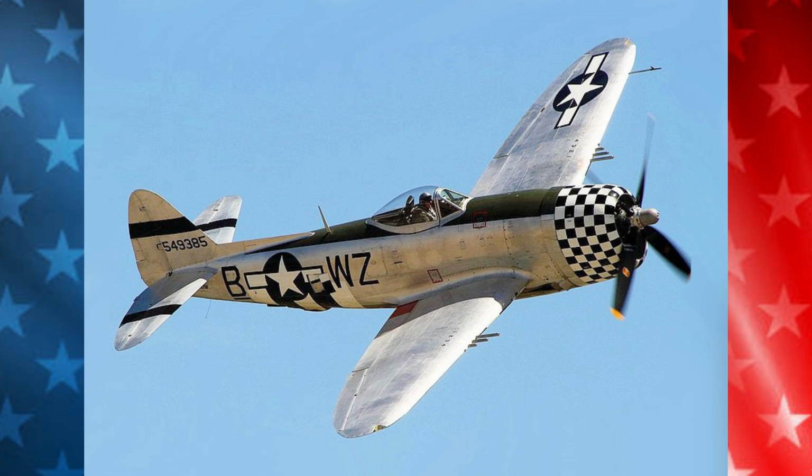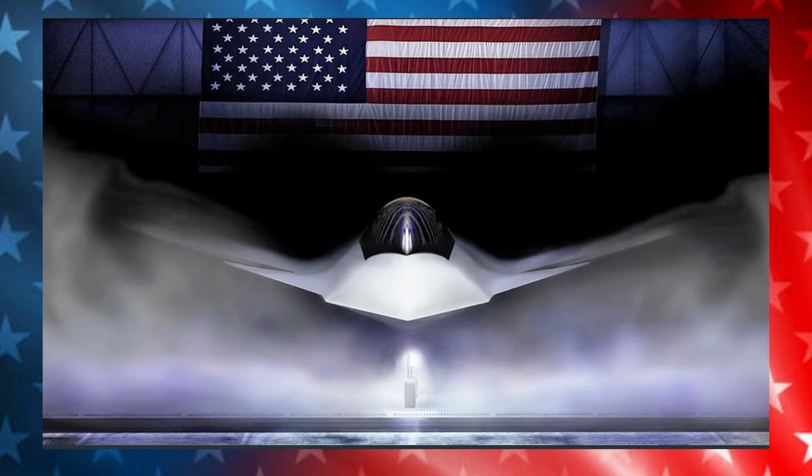Now, the modern-day F-47 looks like something that Hollywood would design maybe for the Batman series. Sleek, dynamic-looking, dare I say, sexy. And here to talk about the historical roots of the fighter jets, and this being, again, the first 6th-generation fighter jet with the F-47, it is Secretary of Defense Pete Hegseth.